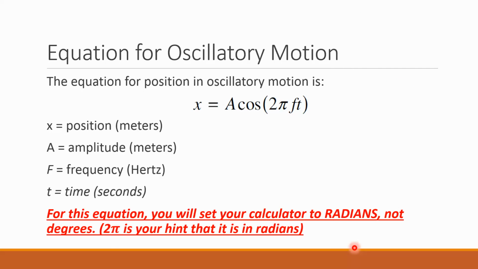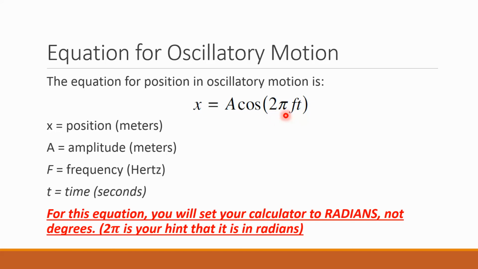So if we could put this into an equation, this is what it's going to look like. This is going to tell us the position of our spring at any time using the variables that we know for oscillatory motion or for simple harmonic motion. So the position of our spring is going to be equal to the amplitude, that's the maximum it goes to, times cosine. So now we're going to use cosine to show where it would be on a graph. And the cosine is going to be of the angle, which is 2 times pi times the frequency of the spring times the time, and this is the time we're trying to find the position at.